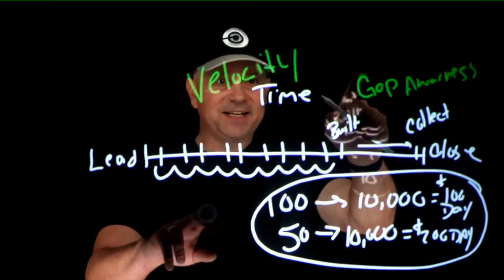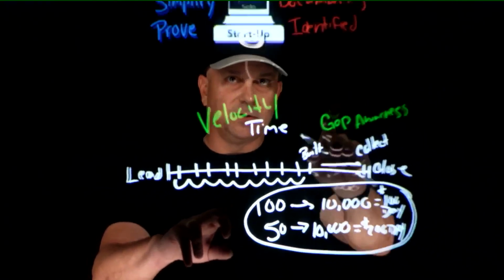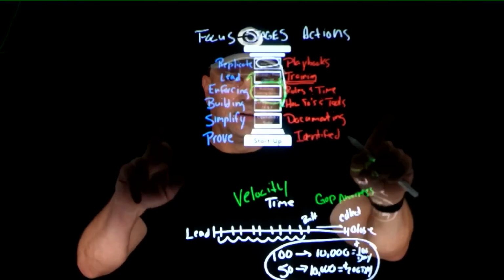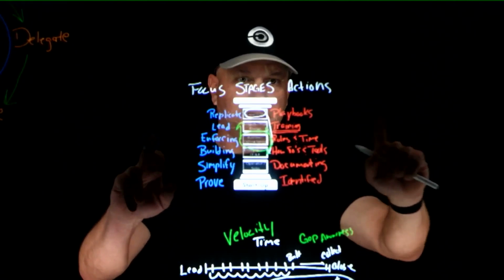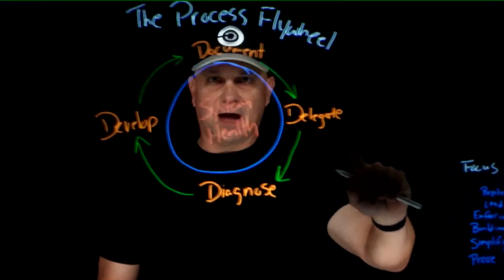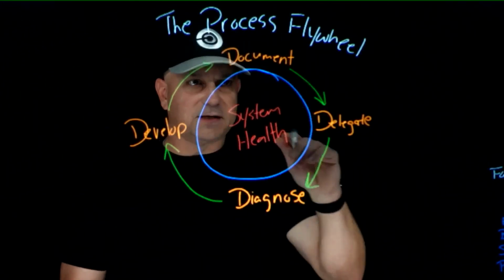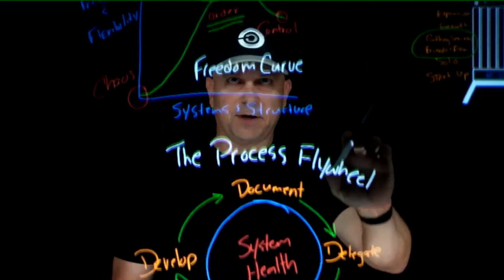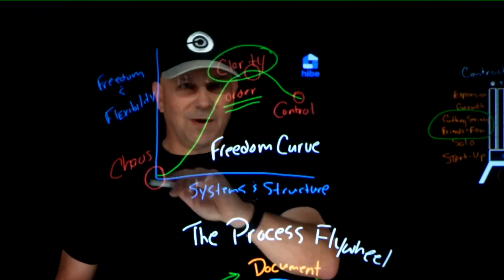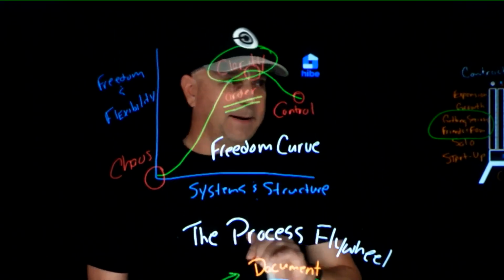So that takes care of the things we need to do in process. So what to focus on in the actions. It took care of our process flywheel, how we build our processes and what we do with it and how we turn it into a flywheel. And then a little bit of what that looks like over time and why you're doing it.